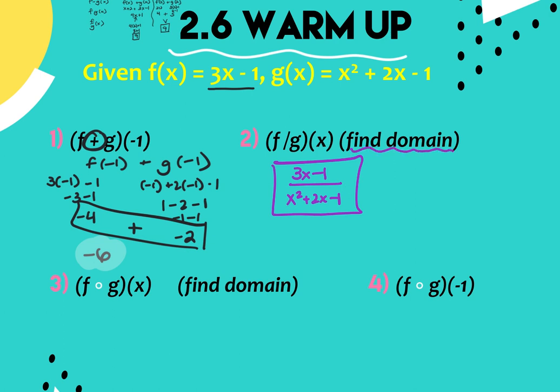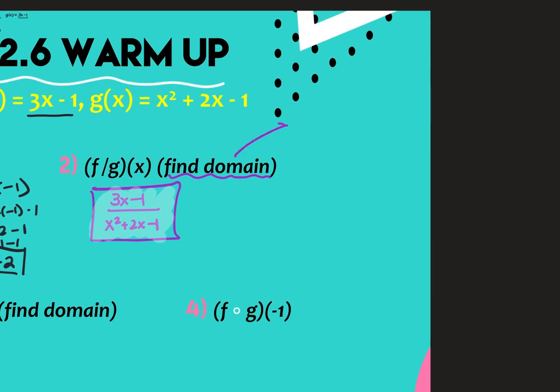Then for finding the domain of your combined function, I have to look at what I just found and see if there are any restrictions. So as a review of domain, it is all real numbers except if there's a variable in the denominator. In those cases, we set the denominator not equal to 0. If there's a variable underneath a square root, we would set whatever's underneath the root greater than or equal to 0. Or the combination of the two, variable in the denominator under a square root, we would set whatever's underneath the square root greater than 0.